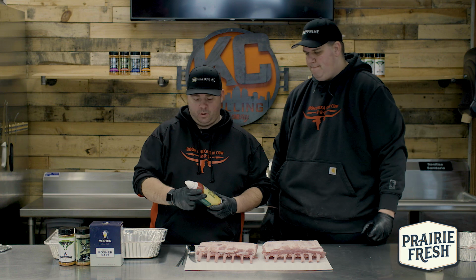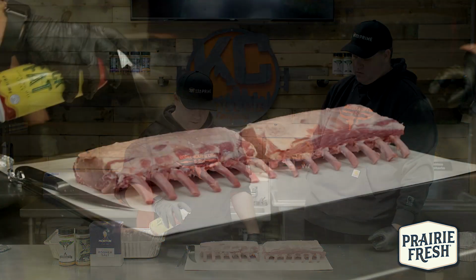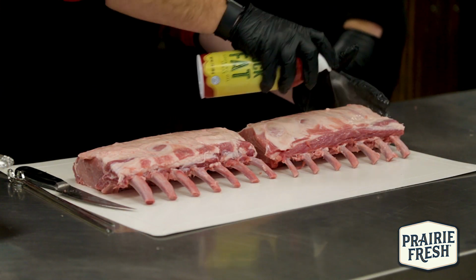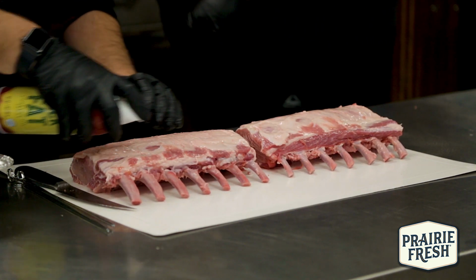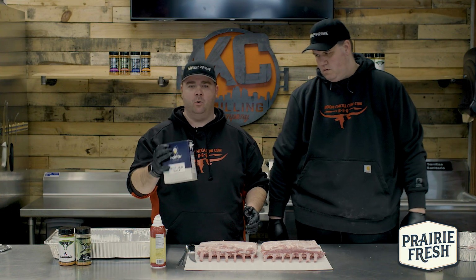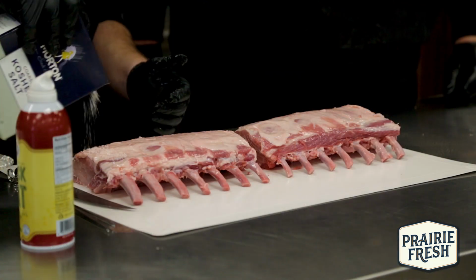All right, what we'll use for a binder is some duck fat that you can get here at Casey Grilling Company. I'll just spray the Prairie Fresh pork loins to get a nice even coat on there. Use my hand to smooth it in, and don't be bashful. And then we're going to come in with some Morton's kosher salt. We're going to come across here.